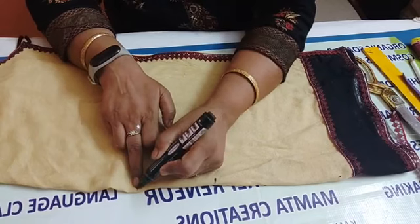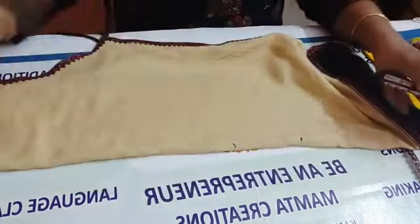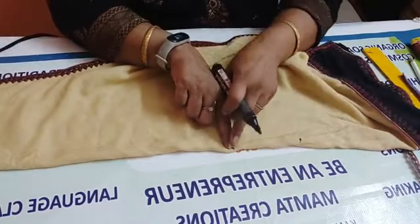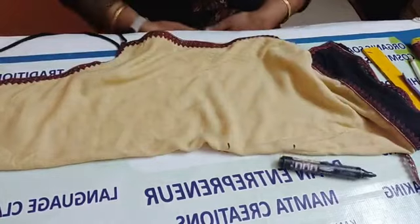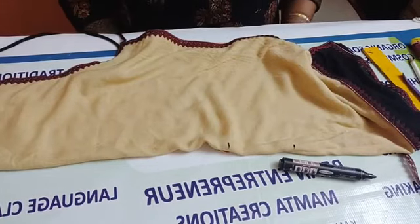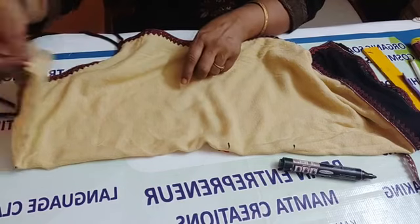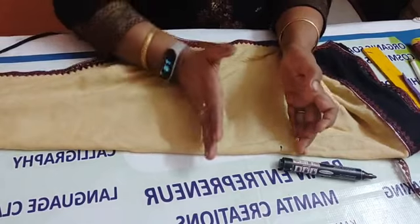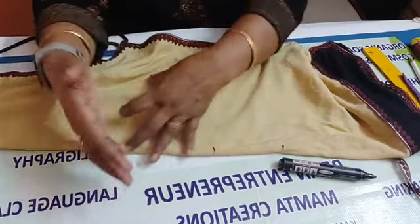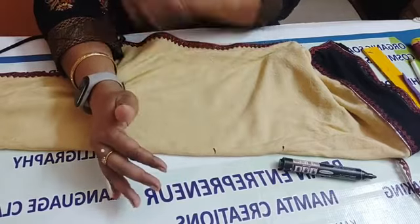Basically, we assume it is 16 inches from the top. From the neck level to here, it is 16 inches. This is where your pocket should come, so that when you put your hand inside your pocket, it goes in easily. In 16 inches, the pocket should end and we'll make the flowers. While wearing it, if we put our hand, it easily goes inside the pocket.